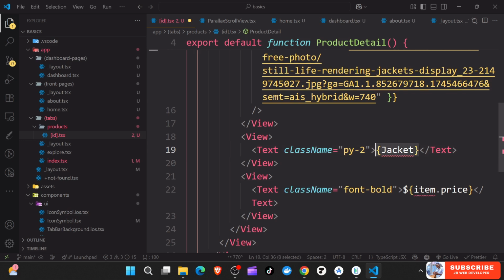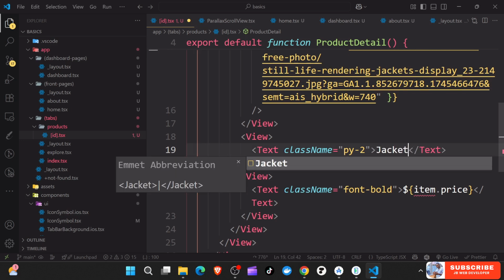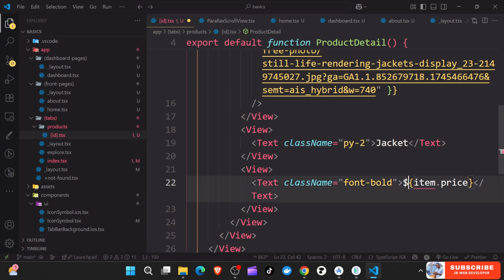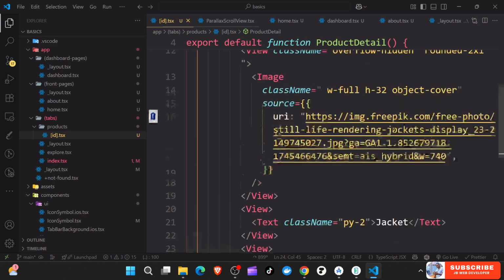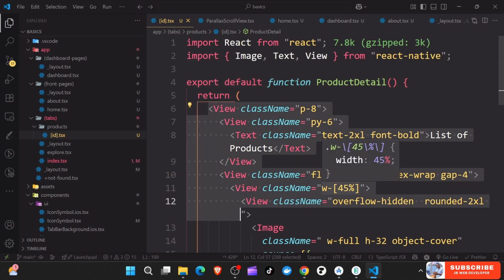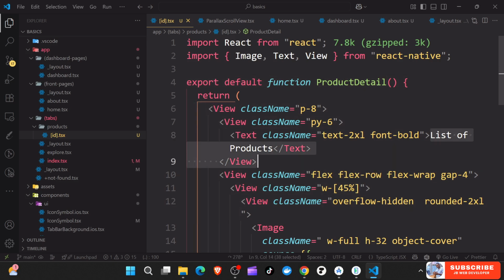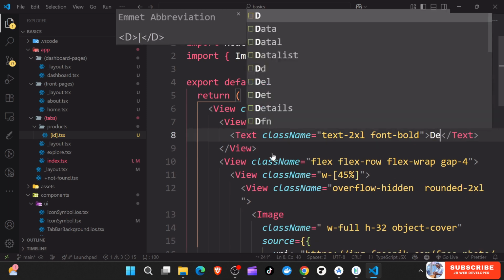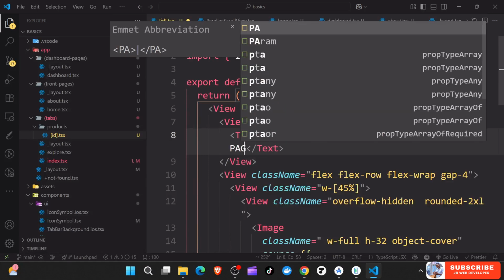Remove this here, just say jacket. And then for the price, we just say 300, just like this. Now we just need to see this detailed page. So how do you route to this detailed page? I'm going to say here, detailed page, detailed page.